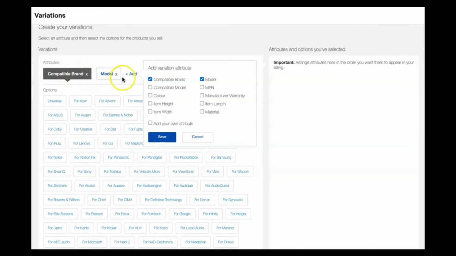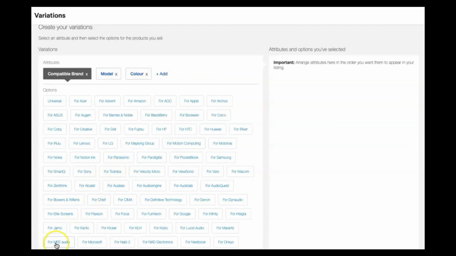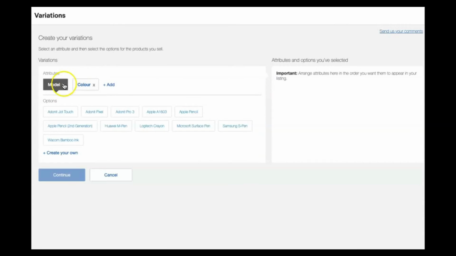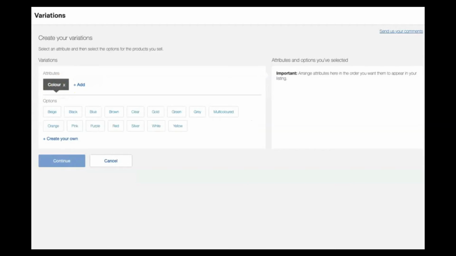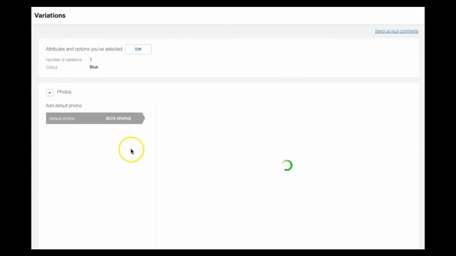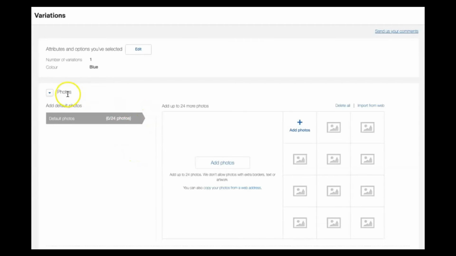So for example, in the attribute section, I just clicked add and I want to add the colour. Highly important and recommended to create your own attributes, okay, for the variations, and not to choose the ones necessarily that are all within the variation page. So for example, here we've got colour, so we're going to go with blue first. Okay, click continue. Then what we're going to do is we're going to do the blue one, and then we can obviously go back and do the green one.